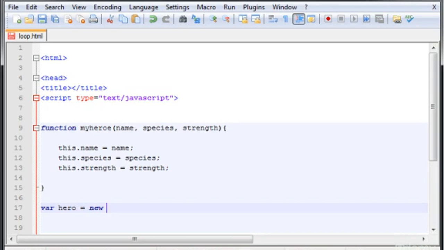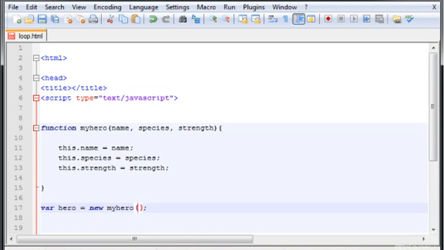And when I say new here, I mean a new object, and the variable hero will hold the new object. So after new we type the name of the function, which is myHero. Oops, I forgot here, it's not hero-y, it's hero. And here is myHero, and parentheses.